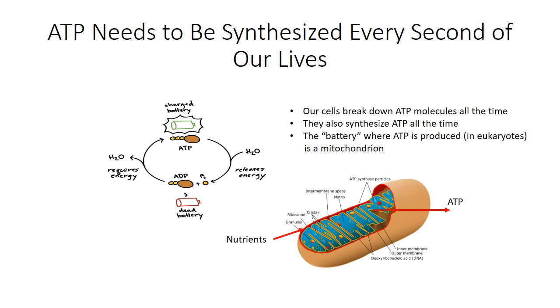And the charging of this battery occurs when we eat and digest food and absorb products of digestion. And these products of digestion are going inside cells and end up in mitochondria and recharge them as a battery. And then you see ATP going out. Recharging of the battery means that the mitochondrion can again synthesize ATP, and it does. And this ATP goes out and provides for all the needs of the cell.